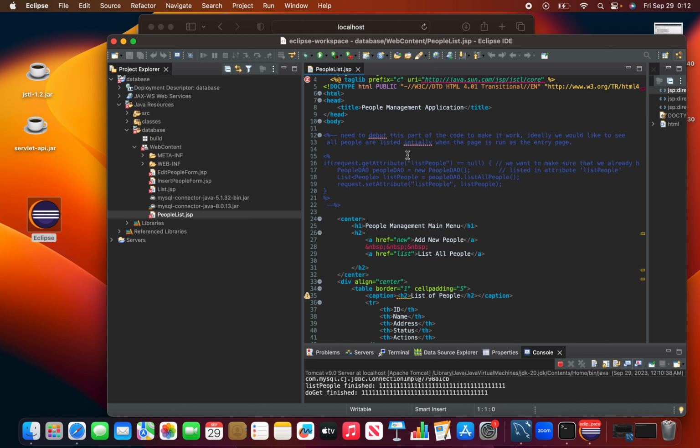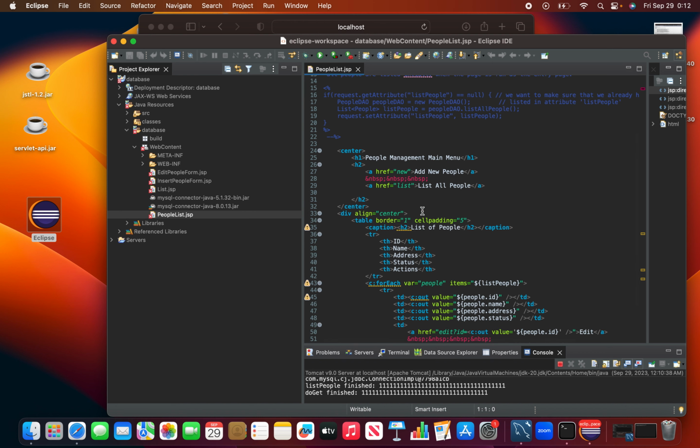So, first off, here we have the creation of the home page. This is the command to add new people, which is linked to the new. And then this is our command to list all the people, which is connected to our list command here.